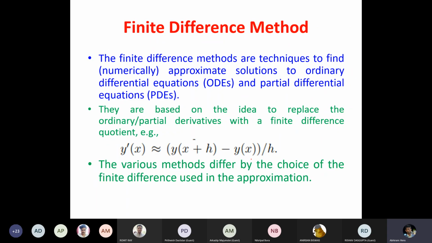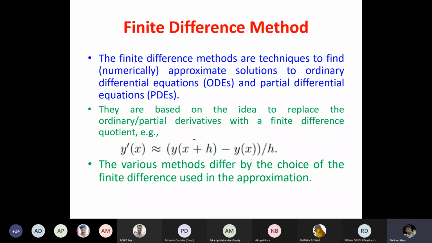I told you what the finite difference method is. The finite difference method is an approach which will help you convert a differential equation to an algebraic equation. There are so many methods, as I told you: the finite difference method, finite volume method, finite element method. Many varieties are there. The finite difference method is very simple to understand, which is why we discuss it at the beginning. I will not go into direct detail, but very briefly I will try to make you understand what it means.